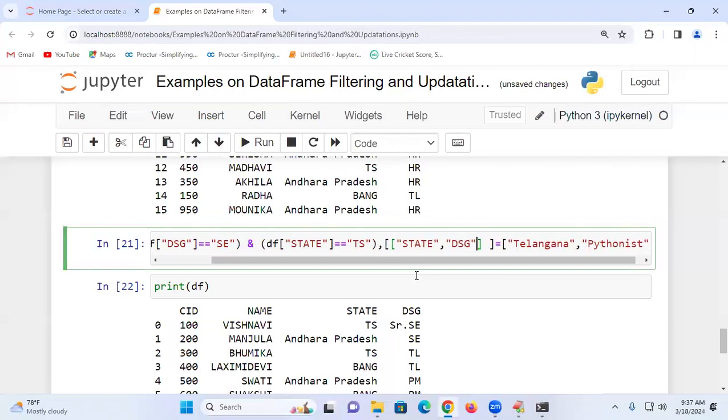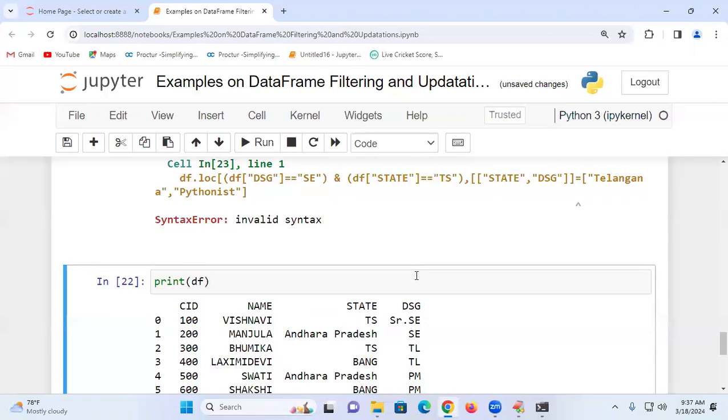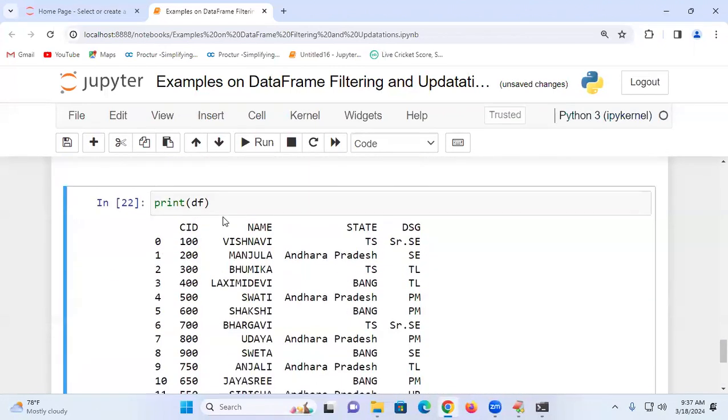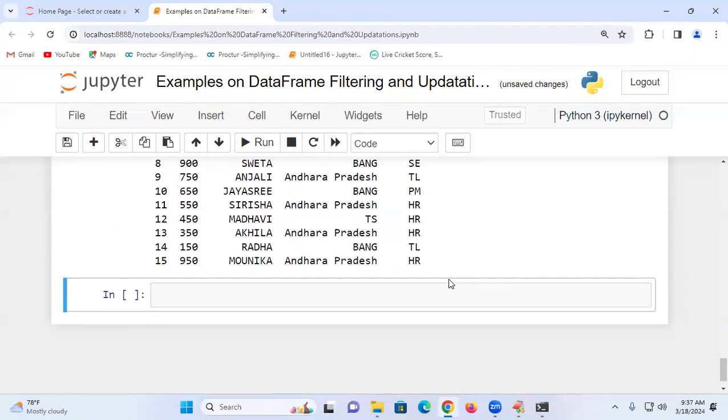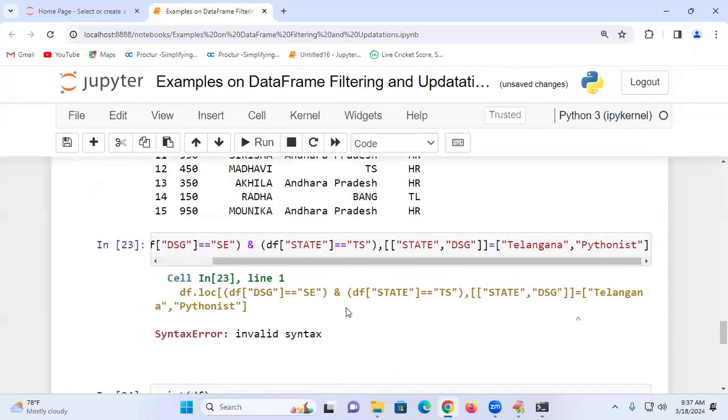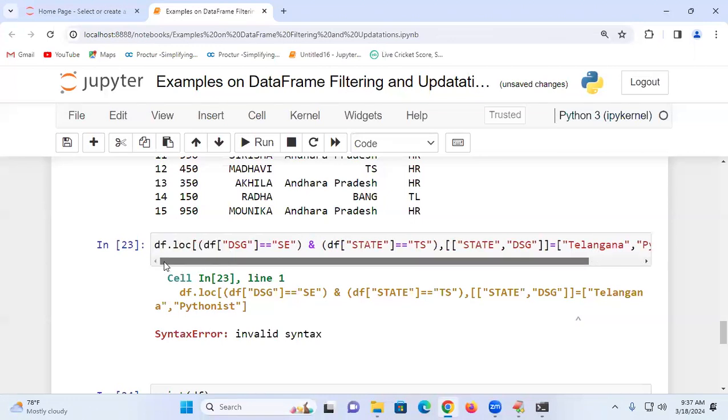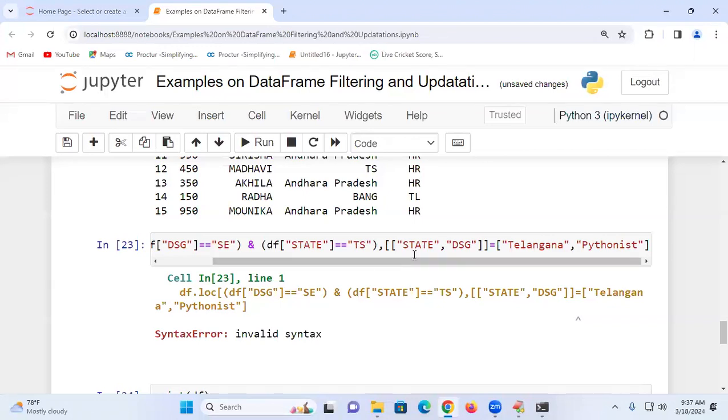Here I will take it up. Now here you see students, you come to this place. What is happening here is equal to state, comma, Telangana, comma, Pythonist.